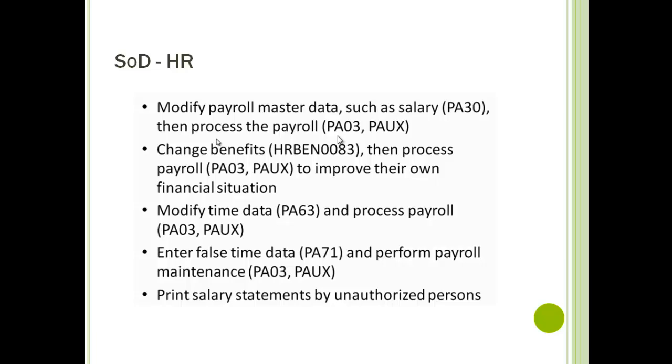The control which we are right now talking about is at a very high level. You are going to control based on the role name, but what is inside the role, what transaction is inside the role, you cannot control based on this manual check. So you need to be very careful. If I'm the security admin and I want to add some transaction code, I just add it and put it into production, and you will still be checking the role name. So it's a role based approach. It may not be the safest way to do it. So how do we need to monitor this? We need to literally get into the object level and monitor this.